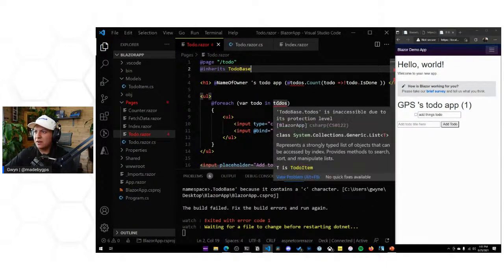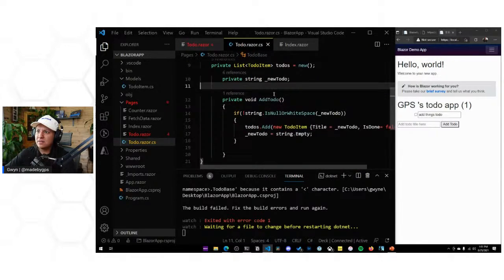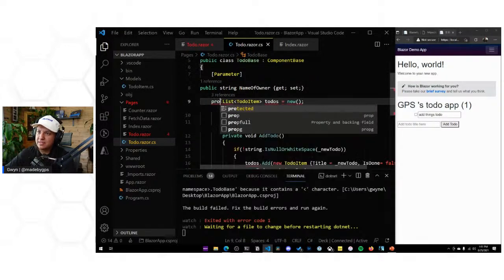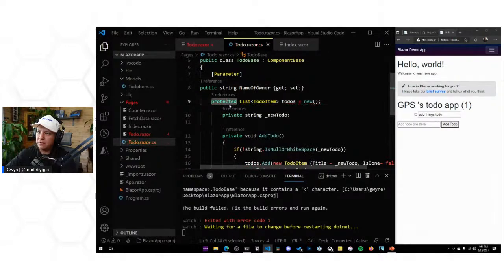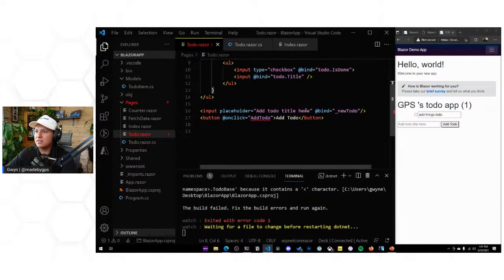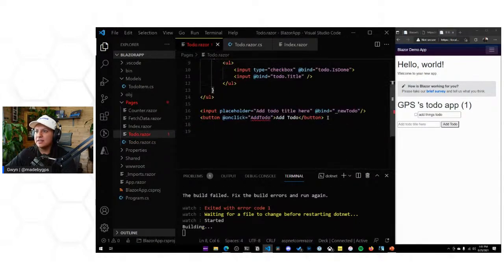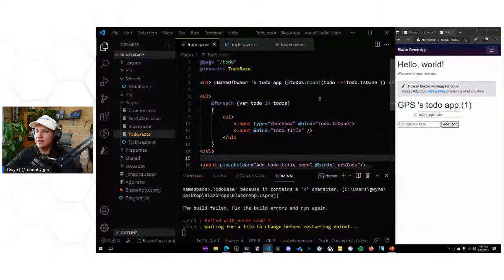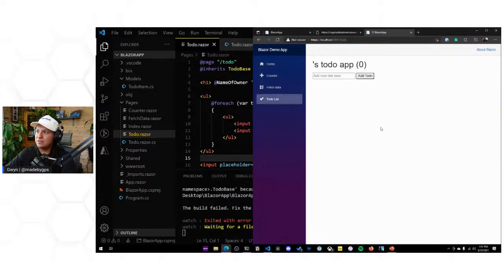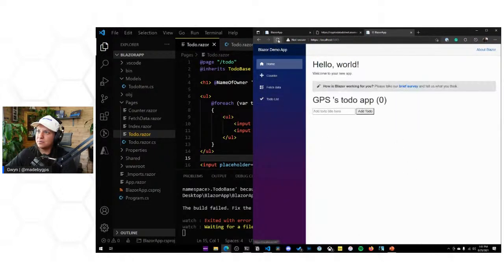And then we got a couple more errors. Oh, protection level. I think it needs to be at least protected or above in order for you to work with it. I think that's good. Oh, one more here. Protected. I think we're good. Yeah, we're good. Let's move this over here and then go into the to-do list, and actually we'll refresh the home page, just to make sure it's working.